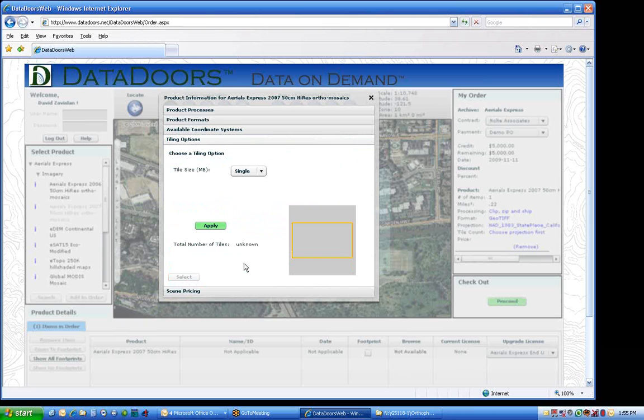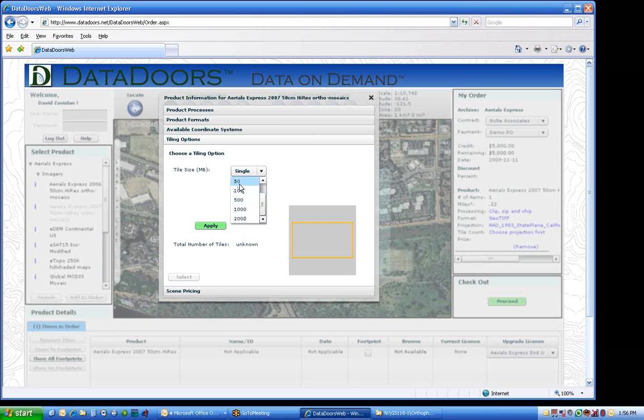All right. Tiling options. This lets you control how many files this image is going to be cut into. You will download a single image file, but if you're doing 10, 20 square miles, you can specify the maximum file size in megabytes.